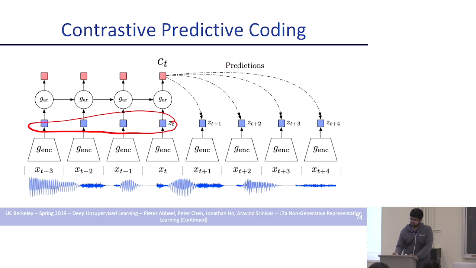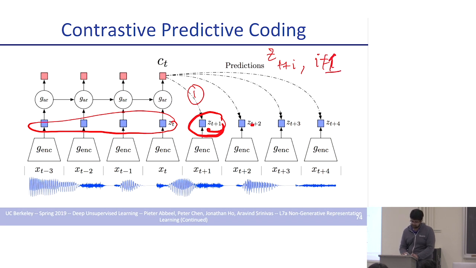And what are these different arrows? Imagine, with respect to this specific diagram, you had four different tasks. First task is to predict one step ahead. Second task, two steps. Third task, three steps. Fourth task, four steps ahead. For each of these tasks, the corresponding true value is that particular latent variable at the time step, and the fake values are every other latent variable across time. So if I write the fake values for ZT plus 1 for task 1, the fake samples would be ZT plus I for I not equal to 1.